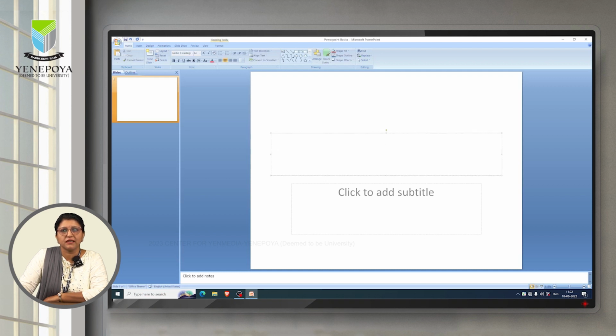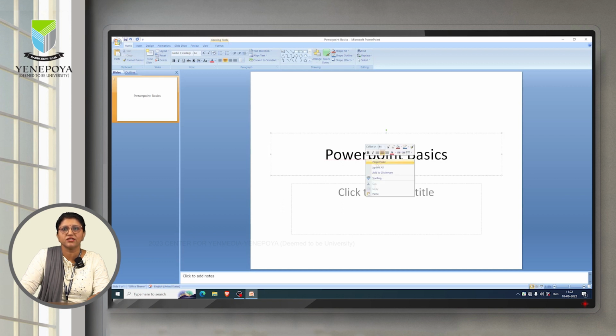Just click inside the title area and write the title of your presentation. Okay, so we will write PowerPoint Basics. Imagine I have made a mistake, you can see a red line appears here. Right click on that and you will get suggestions to change it. For example, it shows that the P is capital in point, so I would like to change it. There will be suggestions if there is a spelling mistake, or suggestions to change the capitalization of the text. You can opt for it if you want, or you can just ignore it.